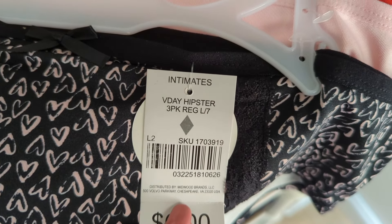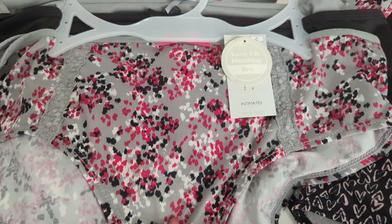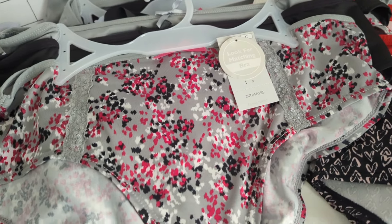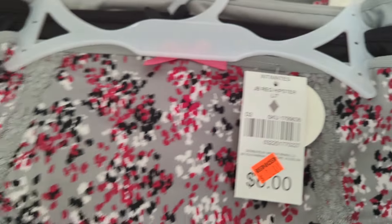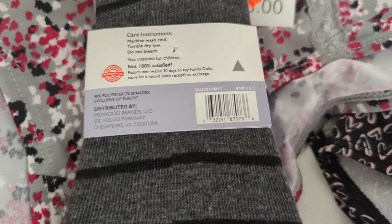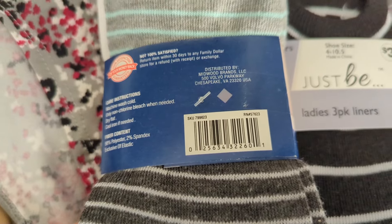Here's the barcode on this one - $1.50 for these. And then these were $1.00. My cousin actually sent me a message yesterday and she said she had gotten some of these last week. Can you believe it? Last week - and the clearance didn't hit until this week. So there's hidden clearance! Always take your time and scan stuff, especially if you hear that something's on clearance. They were marked down to $2.00, so I got them for $1.00. There's the barcode on that one. And then these were $0.50 - there's the barcode on that one. These were also $0.50 - and there is the barcode on that one.